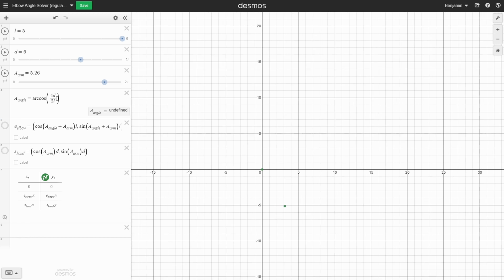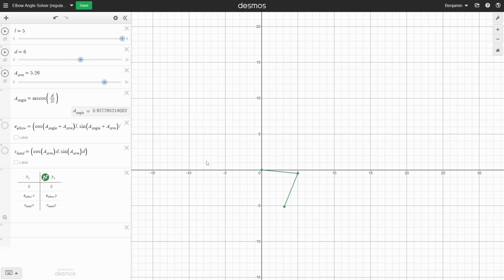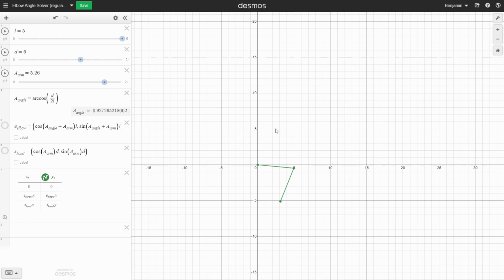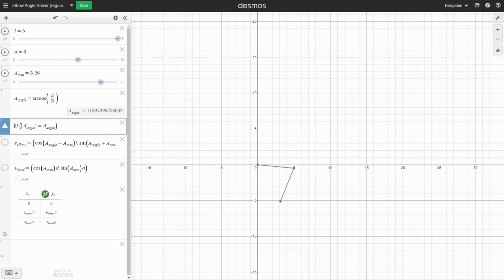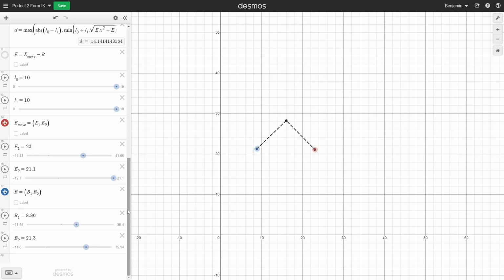So here it's undefined, and everything disappears. The same thing will probably happen in your code. So what you have to do is constrain the position of the end effector, and you should also just check to see if arccos returns undefined. In code, you can just check to see if the angle equals itself. And if it doesn't equal itself, then you know it's not a number, and you should just return 0 in that case.